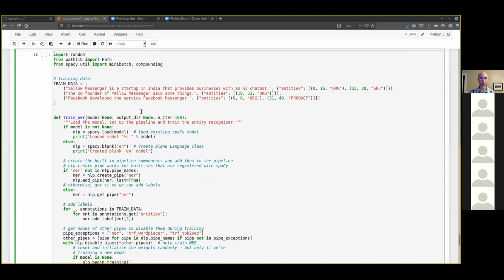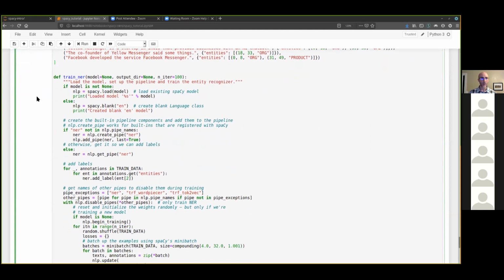And so again, I took this code just from the spaCy web page. It defines a function, and we're just passing into it a model. That's our English model. Output directory, where do we want to save the model? And the number of iterations to go through when we're training. If you're familiar with training in machine learning, this is the equivalent of an epoch.